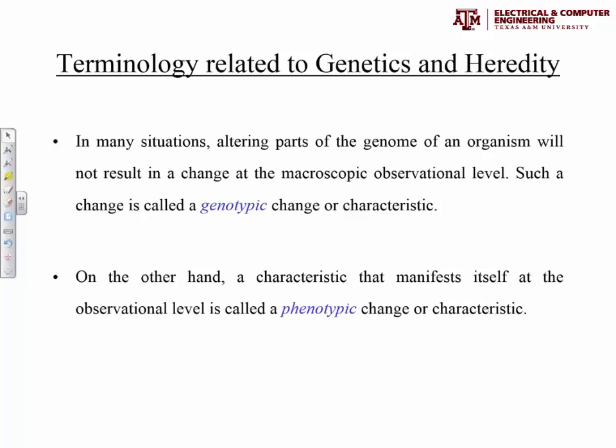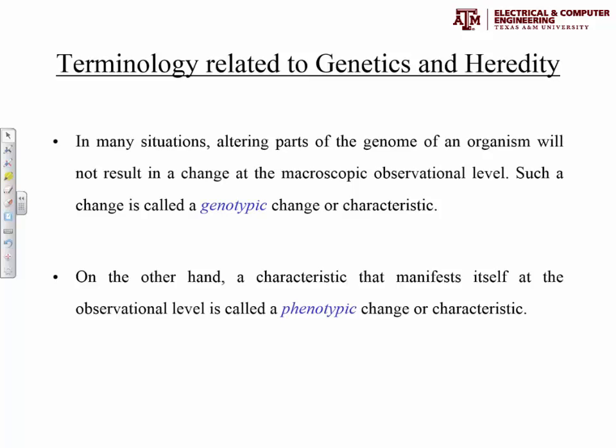Actually, this is getting to your question. In many situations, altering parts of the genome of an organism will not result in a change at the macroscopic observational level. Such a change is called a genotypic change or characteristic, where you just made some changes in the gene. You will not see any effect outside. The person is still normal.